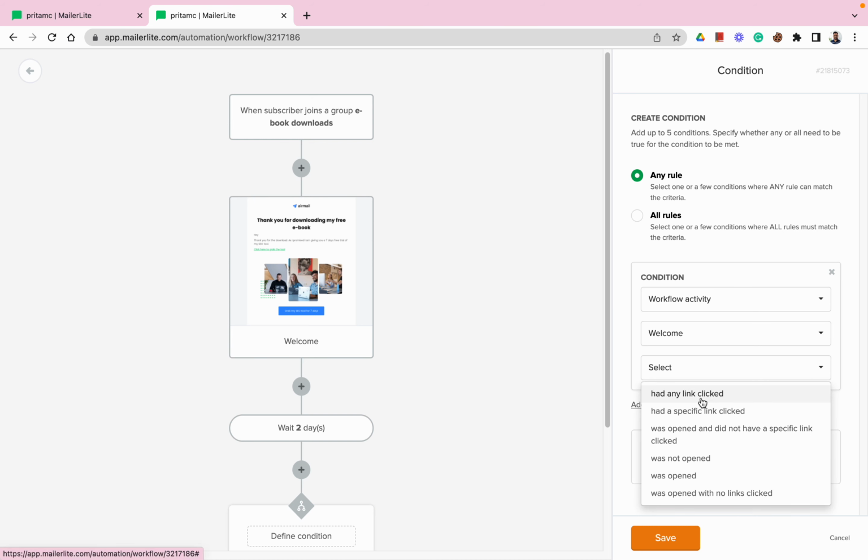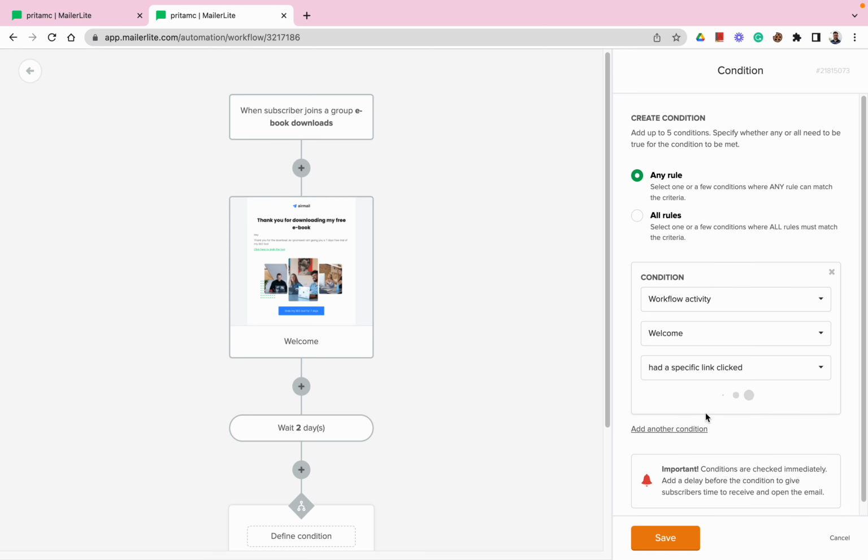Select had clicked: had any link clicked, had a specific link clicked, was open and did not have a specific link clicked, was not open, was open with no links clicked. So there are many conditions you can apply, but for the sake of simplicity, let's go with had a specific link clicked. Now you have to select which link.